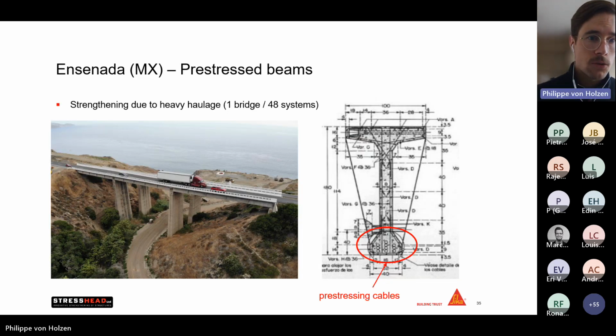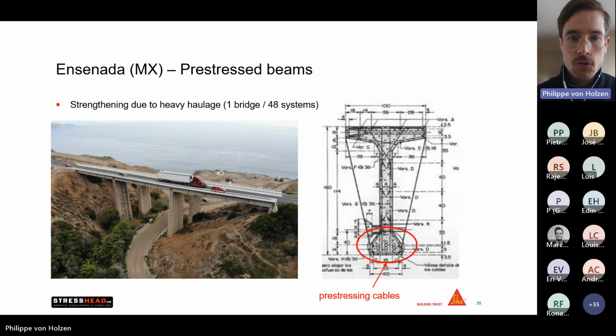The first reference I would like to show you is the project from Mexico that I mentioned earlier, where we strengthened the bridge for a heavyweight transport of over 500 tons, which this bridge was not designed for, so we had to strengthen it for a change of use. We can see here in a plan that we received at a very early stage of the project request that there are a lot of pre-stressing cables in the beam, as we all know from those types of constructions.